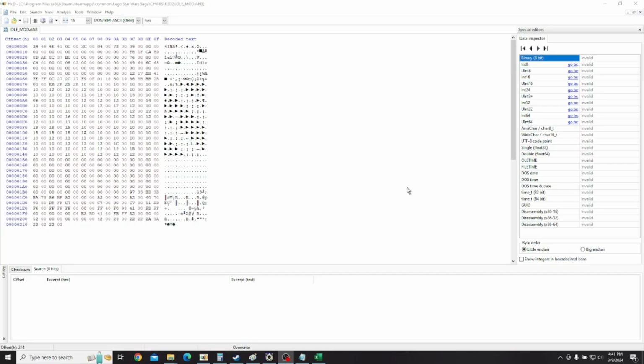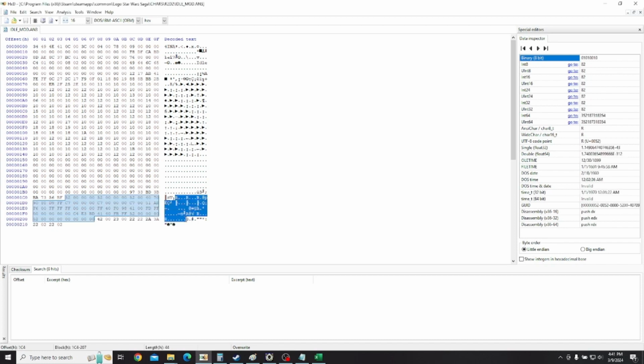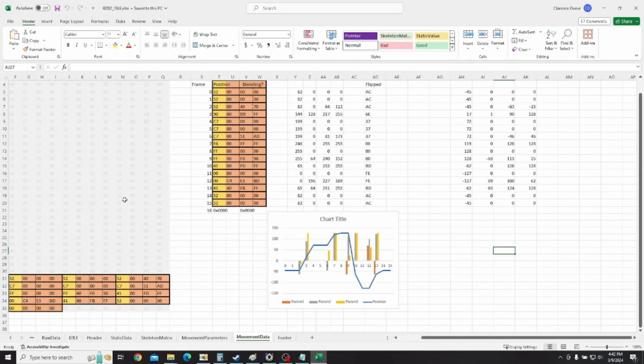This next section is probably the most interesting part of the animation file, but is also the part that I know the least about, where there's a lot of question marks that still need to be filled in. That is the moving data.